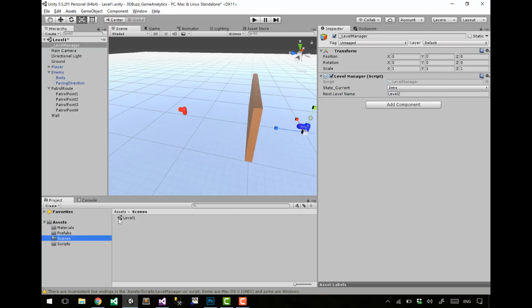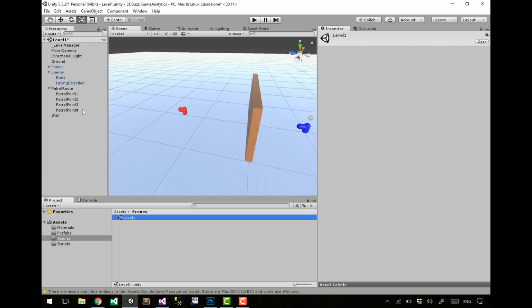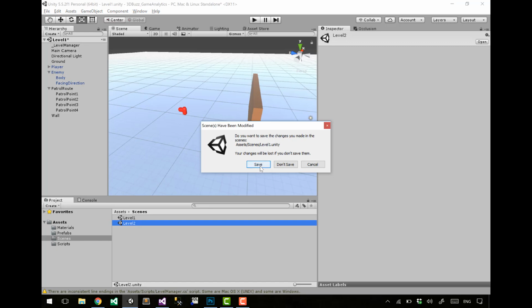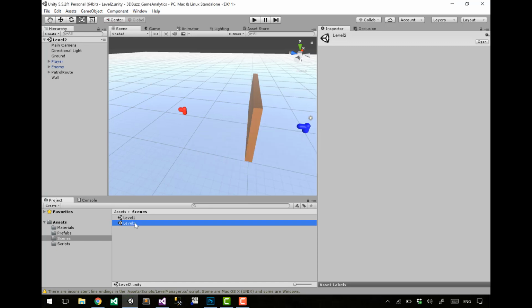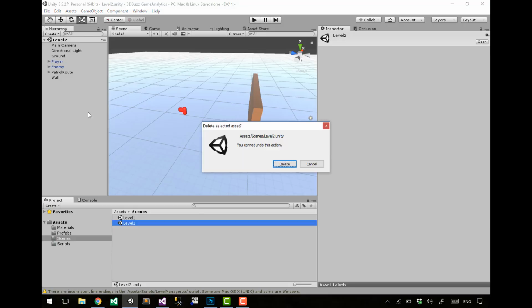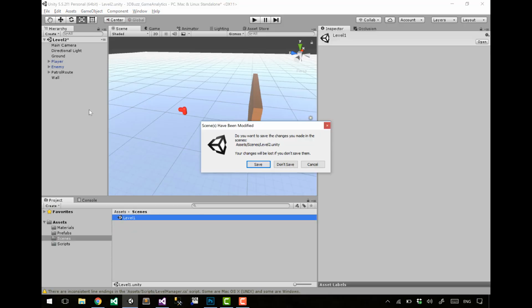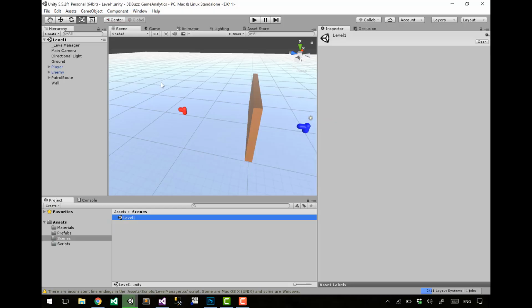Cool. So to do that, we better have a second level. So I'll just call you level 2. Inside of level 2, yes, I would love to save level 1 now that you have a level manager. Level 2 probably doesn't have a level manager anymore, so whoops. Going to delete level 2, go back into level 1, don't save level 2. Now that we have a level manager in level 1, we will duplicate it, open level 2. There we go. So just change to level 2. Now we've got a level manager.